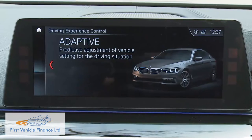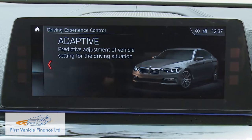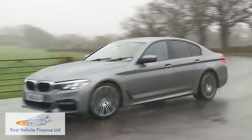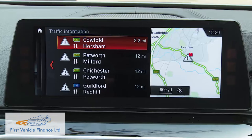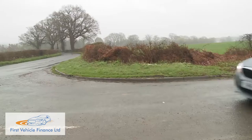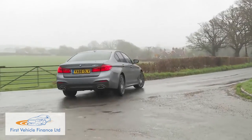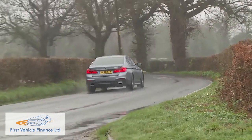Another advantage of having the optional VDC setup fitted is that it entitles you to a fourth drive performance control option — a set-and-forget auto-style adaptive setting that we've been asking BMW to provide for ages. If your 5 Series has this, you'll probably end up selecting it pretty much all the time. The advantage lies not only in being relieved of making decisions about driving setup — the computer software does all that for you — but also in the way that predictive technology is introduced, with the sat-nav priming the car for upcoming hazards like sharp bends or junctions. It all works so smoothly that you're never really aware of so much going on behind the scenes.